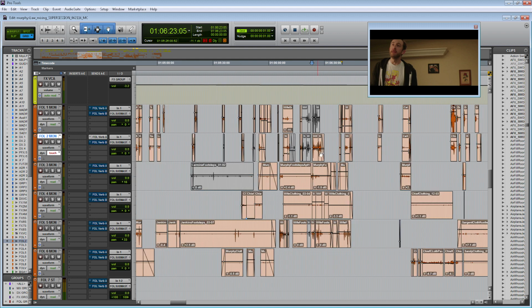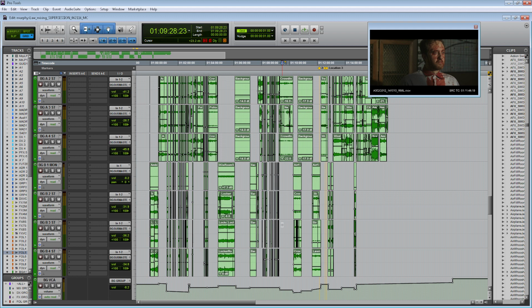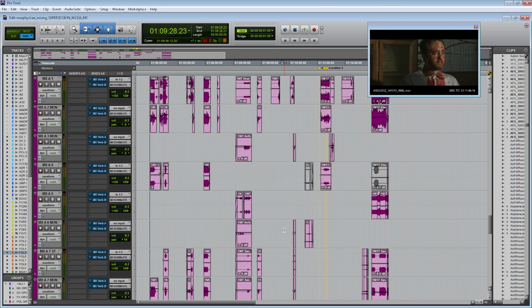So last but not least, let's go down to music. Like I said before, normally when I receive music from the composers, they're already mixed and they already have reverb printed inside the various stems that I receive. So generally, I don't really use reverb on my music tracks. However, when you're mixing the film, you may find different moments where you want the music to linger longer than the composer originally made it. And so that's actually one way that you can use reverb when you're mixing your film.